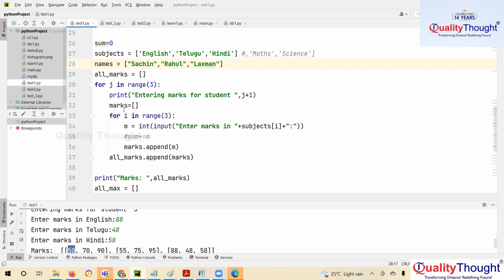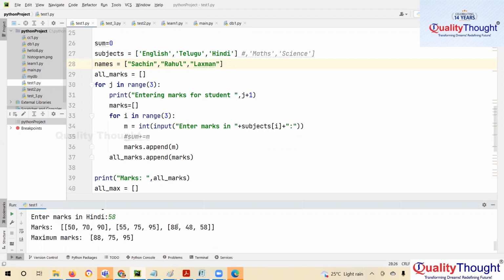If you see this example, 88 is the third student. So for English, Lakshman is highest. For the second subject, Telugu, 75 is the second student, Rahul. So Rahul is highest in Telugu. And 95 is for the second student.